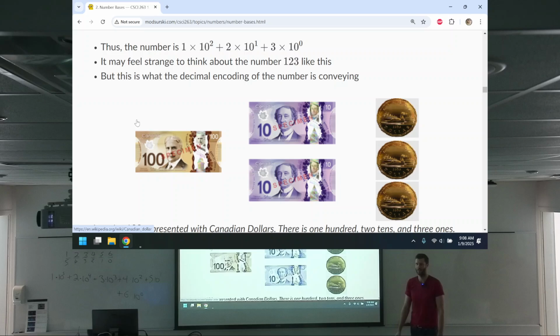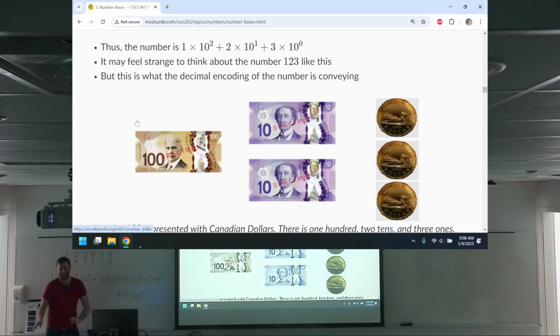Great. At this stage, none of this should be scaring you. If it is, just come talk to me. It's just thinking about base 10. But all I'm trying to do is really emphasize what we are even doing when we're talking about base 10 numbers. That's really what I'm trying to hit here.